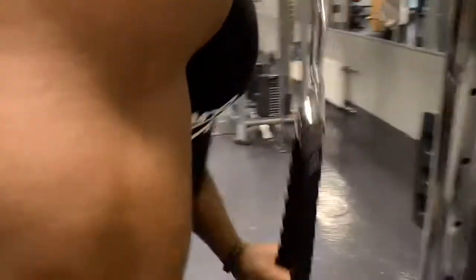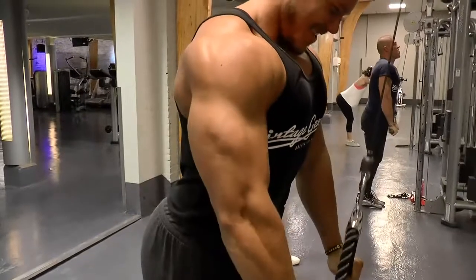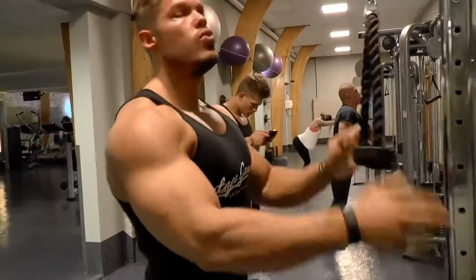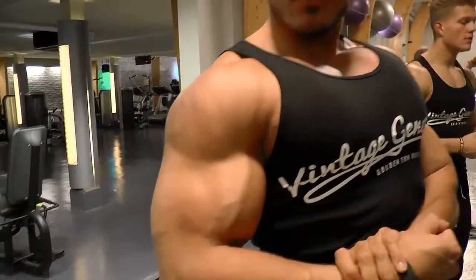As you can see, that small head is contracting the most in comparison to the rest of the triceps. And the only way to really hit it is to go all the way down with your hands and extend the wrists outwards.